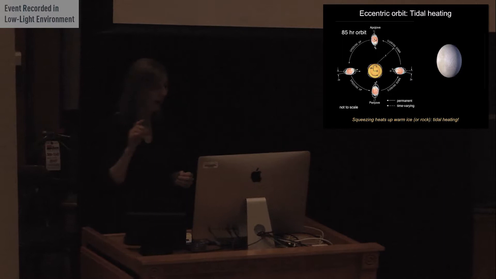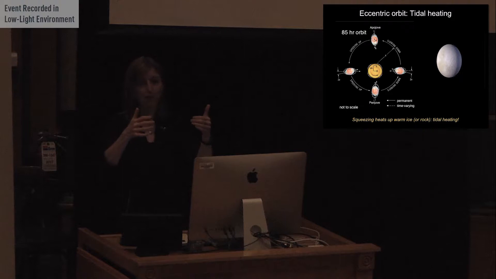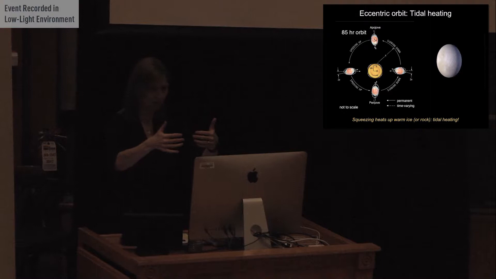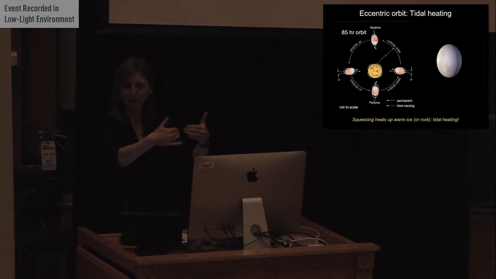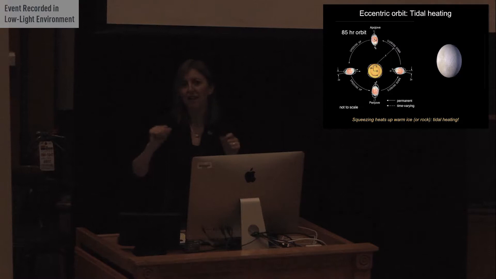Why is that important? That's important because as Europa goes around Jupiter, I mentioned earlier that it's in synchronous rotation, at least most of the time. We think it's in synchronous rotation. So one face is locked to Jupiter. But because the orbit is slightly elliptical, it can't keep that face locked all the time. If it was circular, it would have no problem. But instead, it kind of nods from side to side as the gravity is trying to keep that face towards the primary.